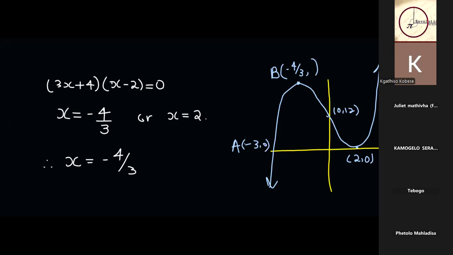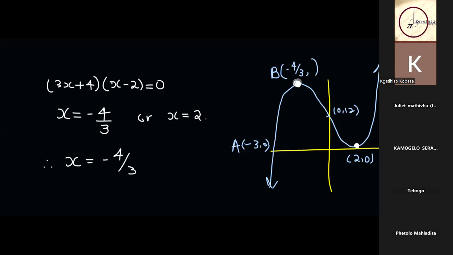So now, before you can answer this question, you must first understand the concept of what a turning point is. After understanding what the turning point is, you'll know where the graph decreases as well as where the graph increases. Since they say write down the x values for which the graph increases, we are always going to be guided by our turning points. But before that, let's check where the graph increases. So you go back and highlight.